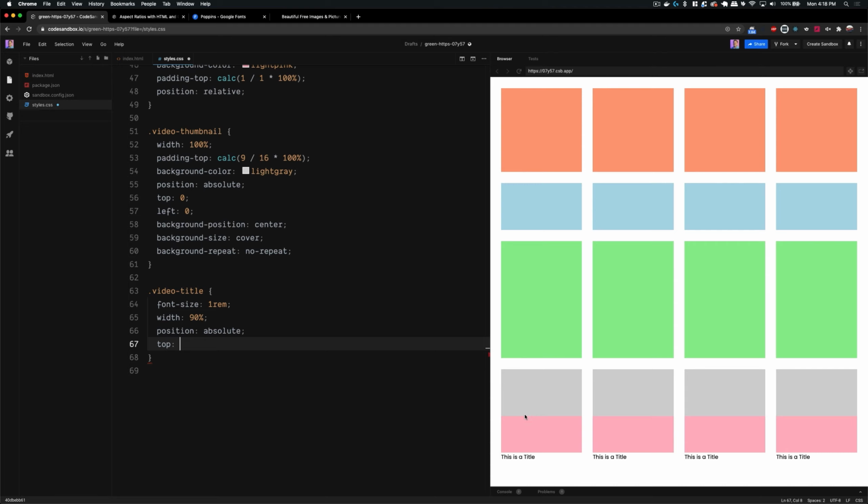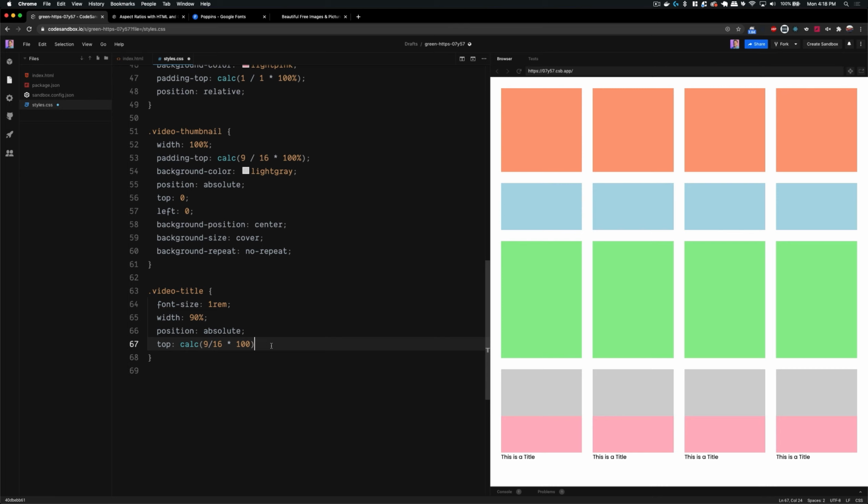So what we can do is we can say, hey, for this paragraph, go ahead and push it down 9 divided by 16 times 100. Again, a little confused saying this myself. And then just add 5 more percent. So it's going to push it a little bit beyond that thumbnail. So let's go ahead and write this out. I think it'll be a little bit easier to see once we write it out. So 9 divided by 16 times 100. Again, that's going to push it down to flush with the thumbnail.